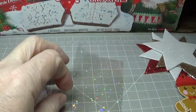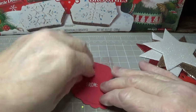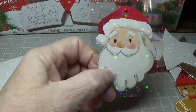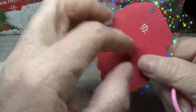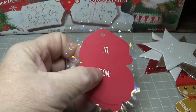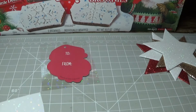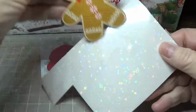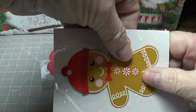Now I'm going to lay this down and then place our little Santa on here. And then I'm going to take my little scissors and cut around it. I'm going to turn it this way when I'm actually cutting it. You can see it better that way. And then I'm going to do the same thing for our little gingerbread man. Let me do it this way.